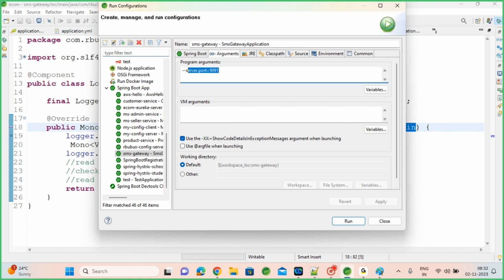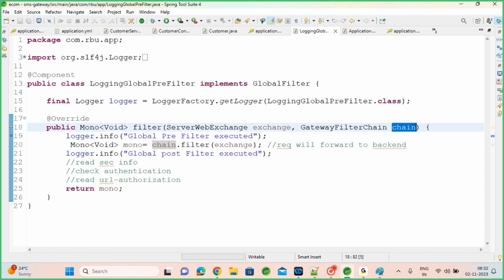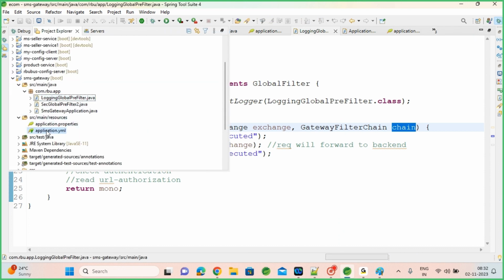See, the problem is we are overriding with this command line argument. I didn't know when I configured it, but I thought it was Jetty, as you said, but that is not the case. We have given this override parameter in the argument, server.port 9091. That's the reason it is not respecting the one which we gave here.